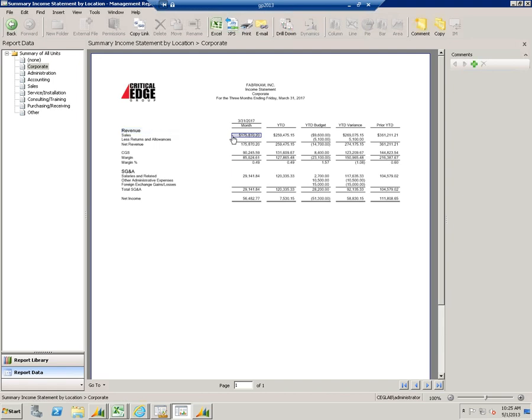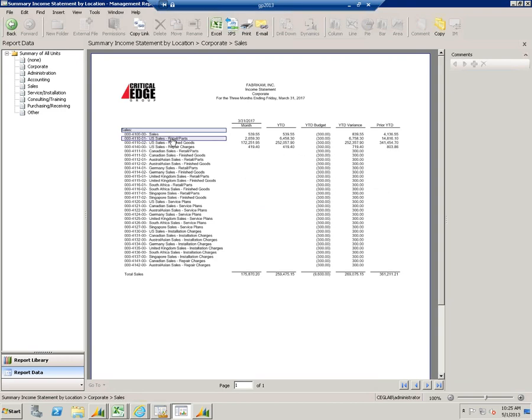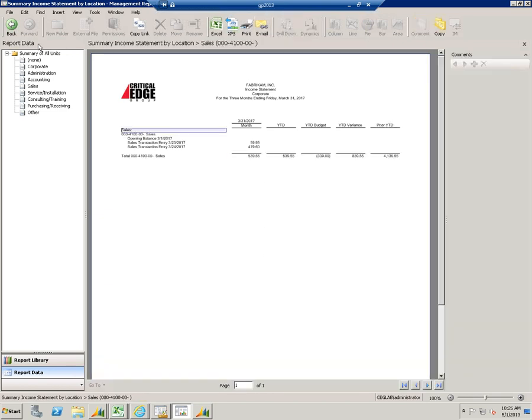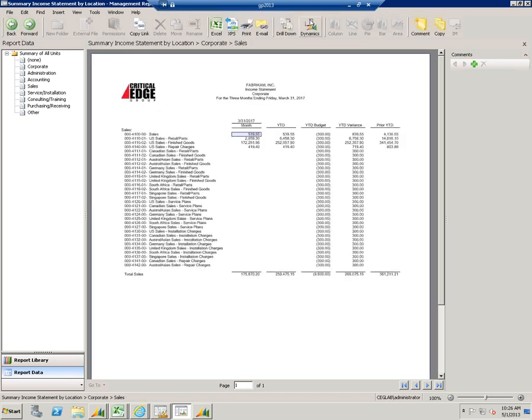If I drill down on that sales number, here are the individual accounts that make up those sales numbers. If I click on an individual number, I can now drill down. In addition to creating a list from here, which shows you each individual transaction, I can actually drill down into Dynamics. So that's 539.95 in account 4100. And you do need to be logged into the right company in order to do this.